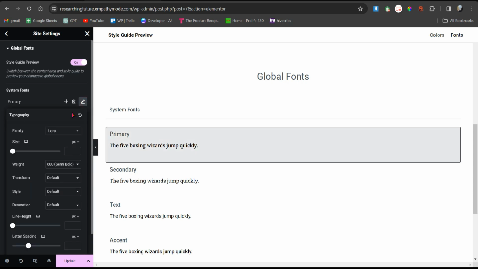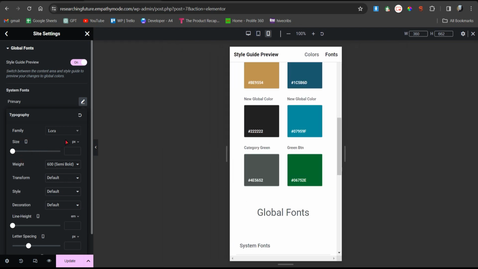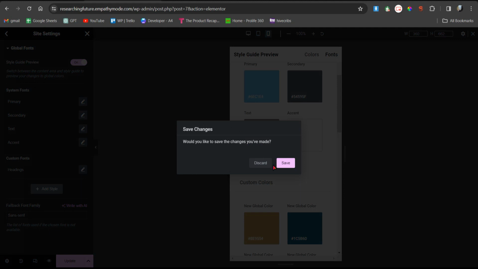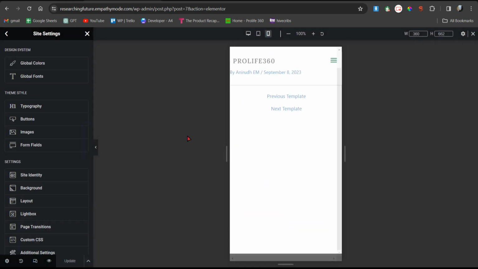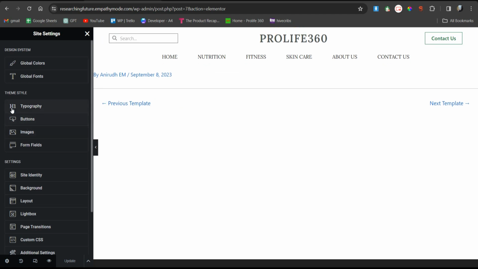The secondary, text, and accent are also done the same. Here, a good thing is it is a responsive form, so you can uniformly set their width and height, or in this case, the font size for each and every element. Let's go back. I don't want the responsive part here. Alright. After that, I get the theme style.